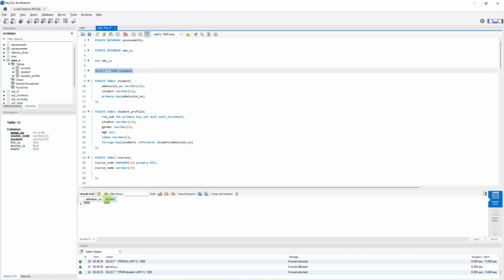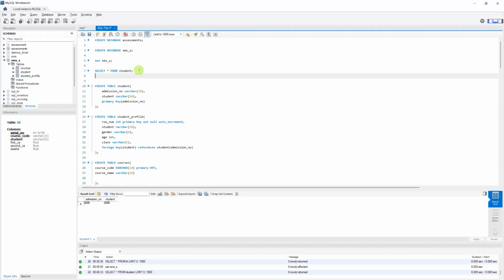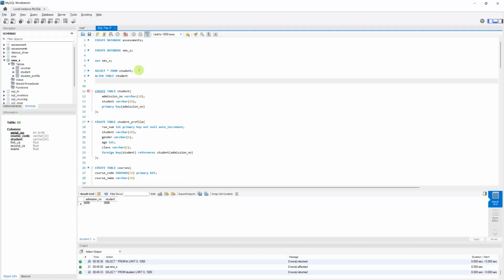So I can now change this. We're going to alter to first name, last name. So I can say alter table student, and we'll say add column first_name. We want varchar. That's the data type. I'll just put 40.